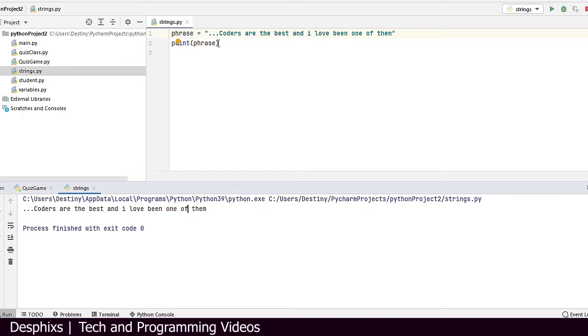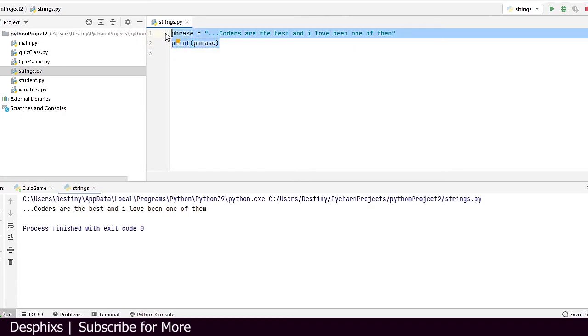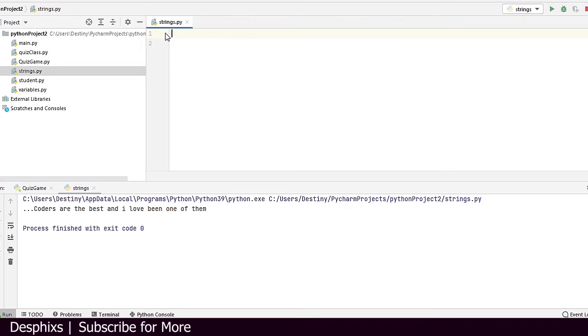So the next thing I want to do now is show you guys an overview of concatenation that I told you guys about in the first video. In case you're starting off with this video, I just want to show you a brief overview of concatenation. But if you want to learn everything that has to do with concatenation, then you have to go watch the second video, which is variables. So this is how concatenation works.